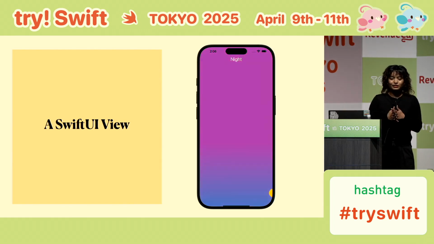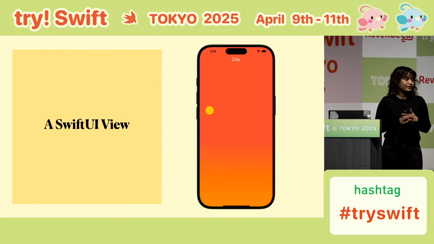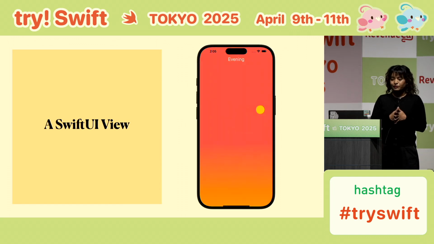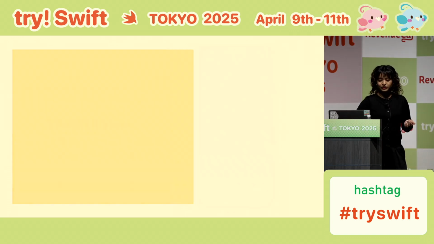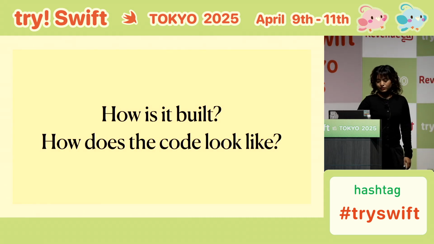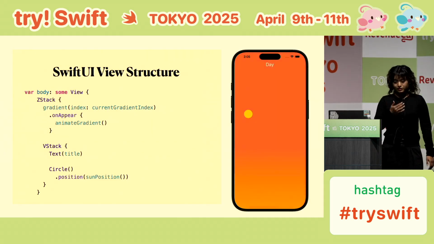And yeah, so this is a SwiftUI view, pretty. When we look at this view, what would we think? When I told you it's a SwiftUI view, you would think, oh, how was it built? Or maybe, what does the code even look like? Here you go, this is the code.